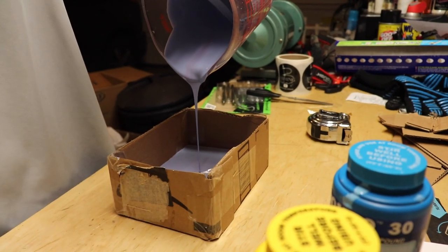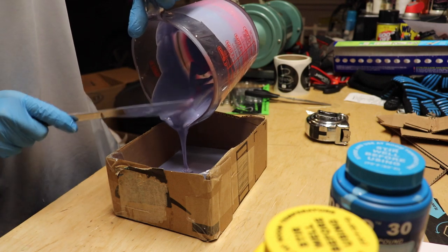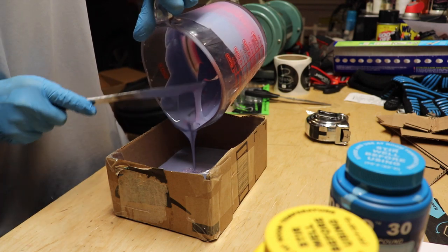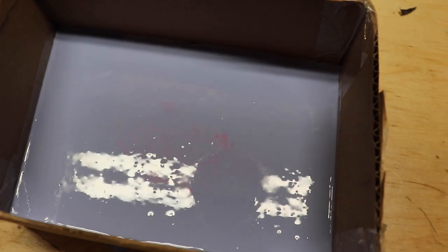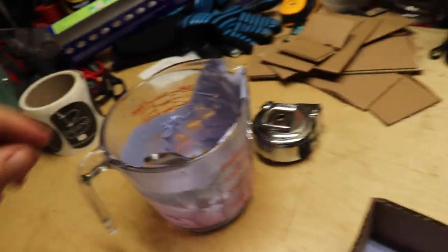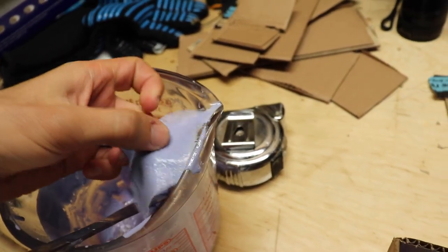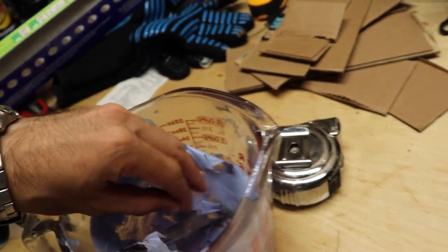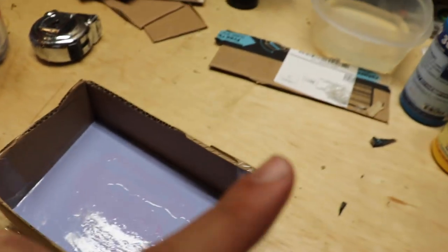All right, that's pretty much the deal. Here's the good news — we had enough. It should cure pretty quickly and I'm very excited to see what this turns out. Hopefully we'll be able to make our own Guggen baits after this. It has been six hours. As you can see, the stuff that's actually in the cup just peels right off, so if you're wondering how to clean this stuff up, just wait and it comes right up.